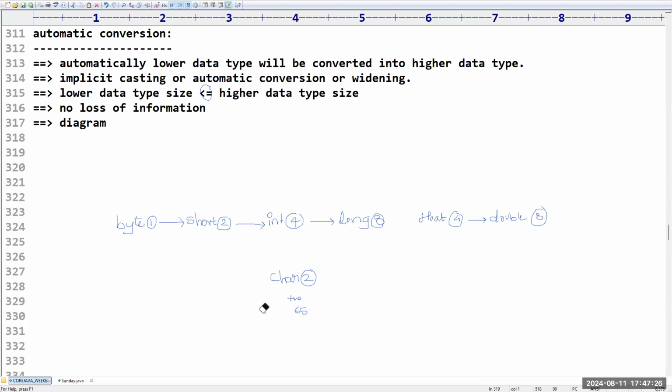This is one important interview question. Sometimes they may ask, sir, character to short integer, is conversion possible or not possible? Sir, conversion is not possible. If you want, you can go for explicit. Why is conversion not possible? Because even though they have the same size, the representation of character data type is only positive numbers. That 65,000 value is not there in short integer. That's why, what is the alternative? Sir, we can convert a character to integer. Up to this, do you have any doubt?